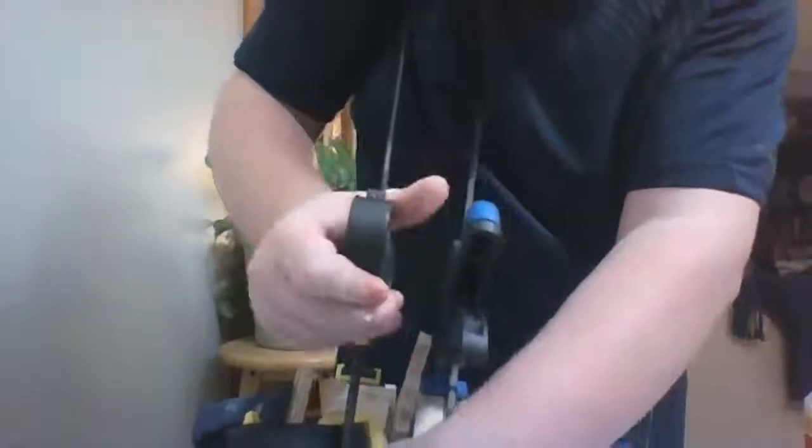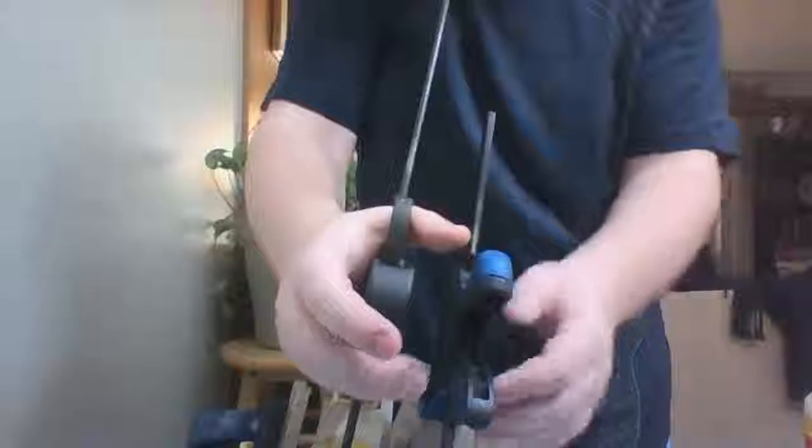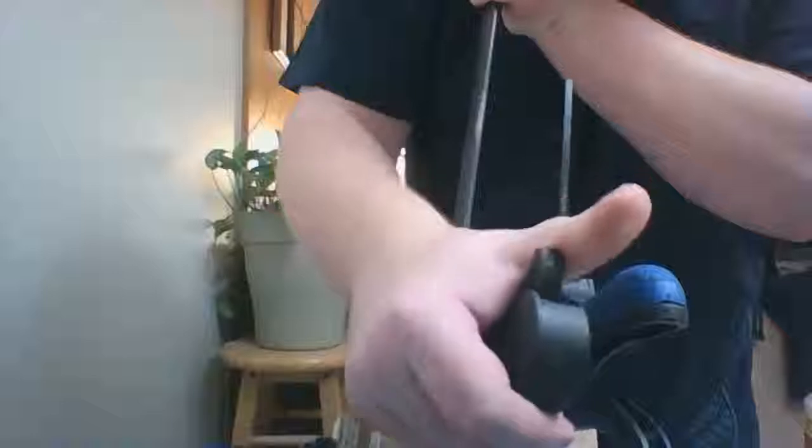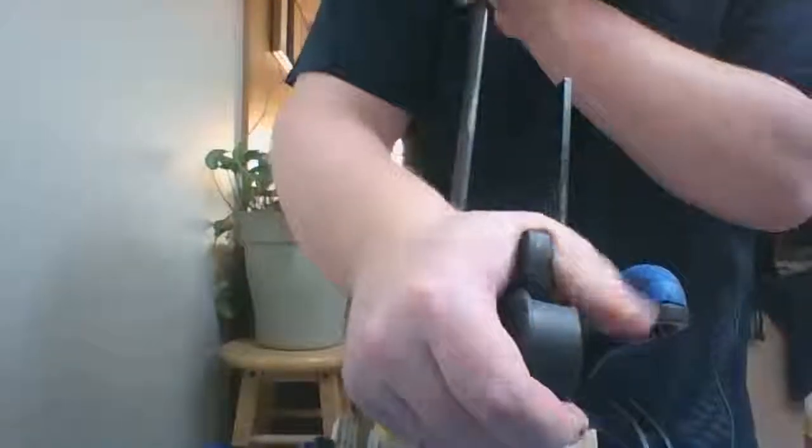See, it's all clamped for tonight. That's all I can do tonight. I will be back tomorrow by 11 or after 1 for sure, so I can do the painting and finishing.